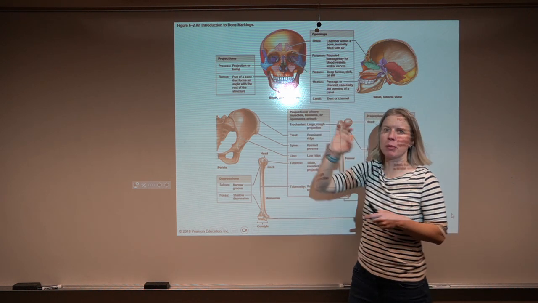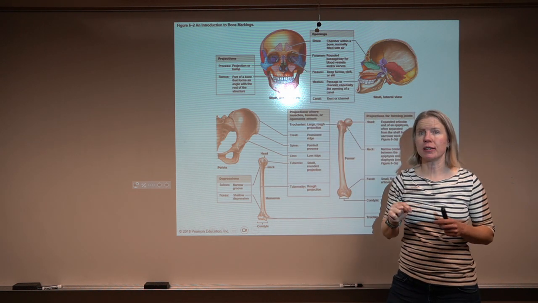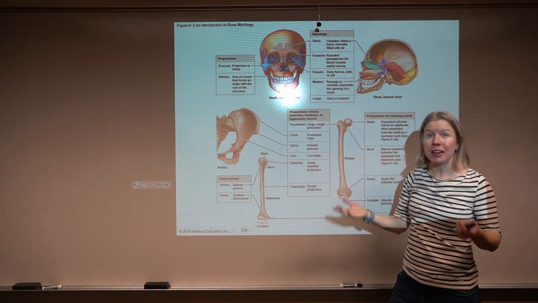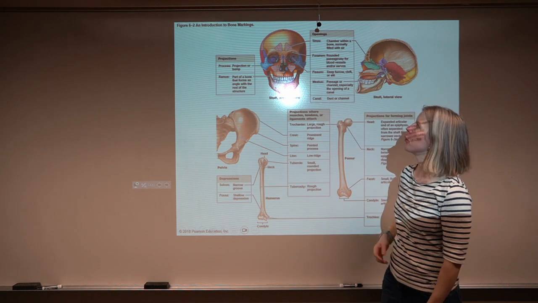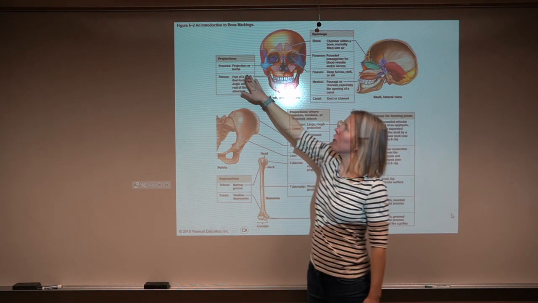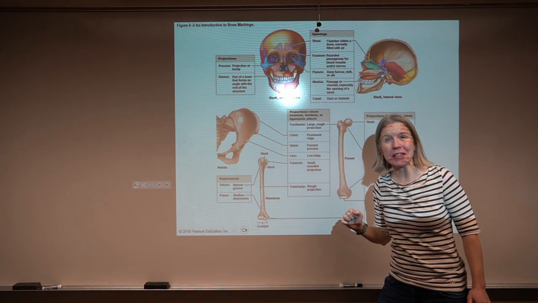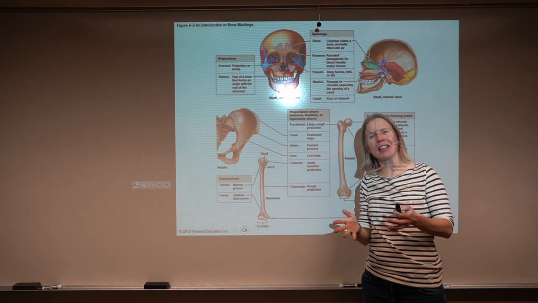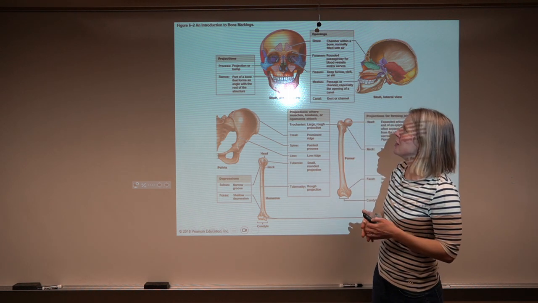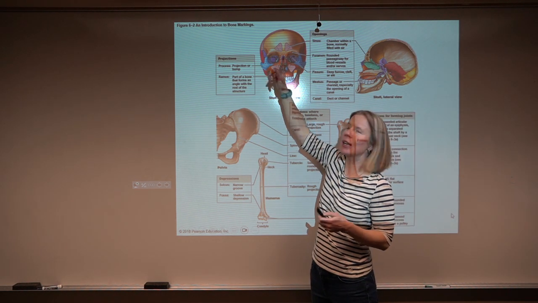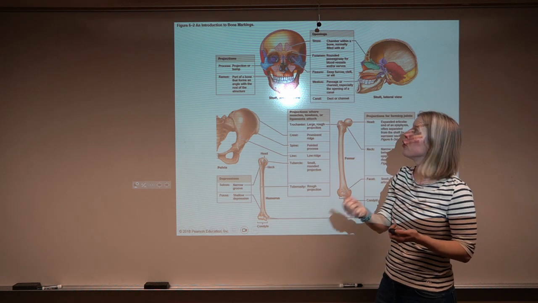So a foramen tends to be much more just a hole, right, and something passes through, but the carotid canal, the carotid artery goes through there, right? A variety of different processes. How's that for the technical term? Process. There's a bump on something. Zygomatic process, right, making up part of your cheekbone.